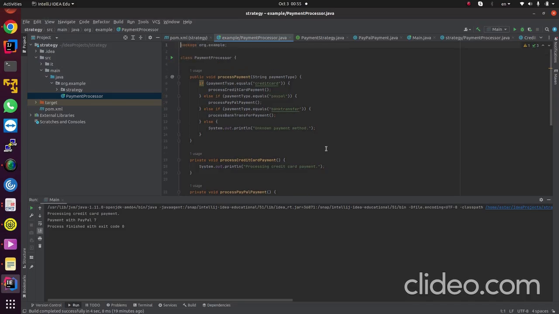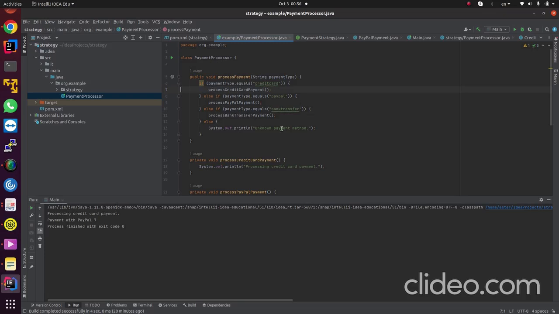So here we see we can actually change it with switch case, but let's use if else. So when we call the process method, we choose: if payment type equals credit card, we use the process credit card payment method.